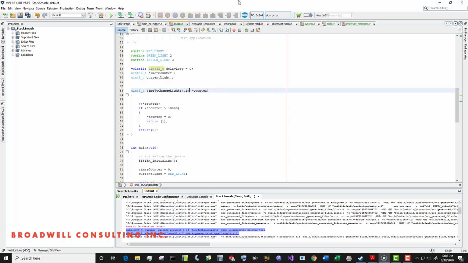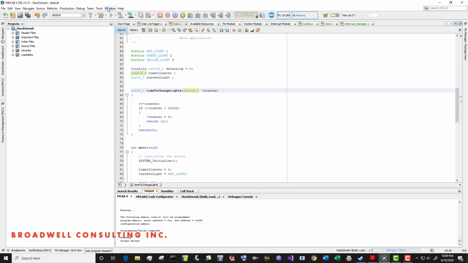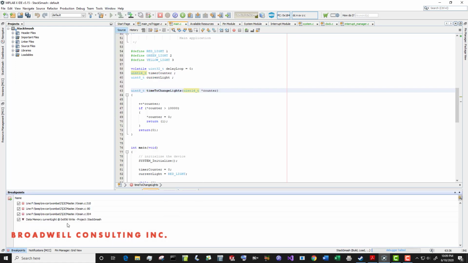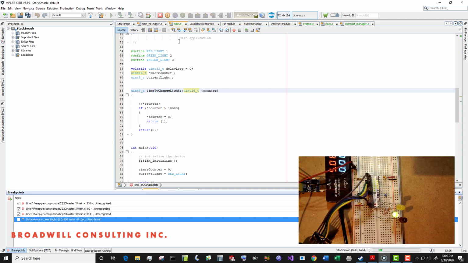Let's fix our bug now and execute again. And actually that breakpoint is still in there. So let's go to Window, Debugging, Breakpoints. Get rid of that data breakpoint because we don't want to hit that again. And lo and behold, our lights are blinking. So this is a very simple example, but it really scales exceptionally well, even to cases where you have real-time operating systems with multiple stacks or queues or a whole variety of different things.